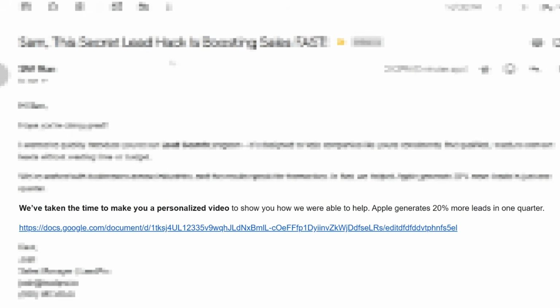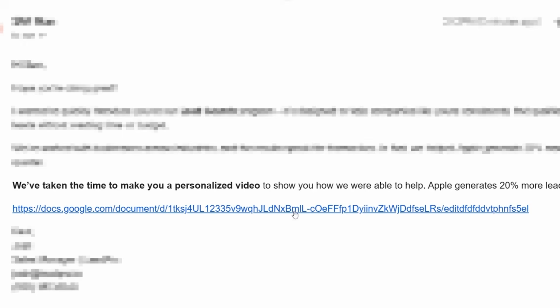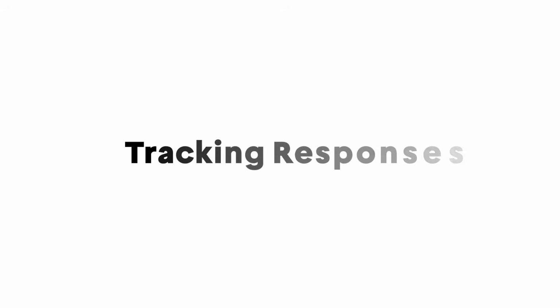In addition, I would recommend to always look at the metrics of your email performance. So for example, if the prospect has opened your email or clicked on the link that you sent them and they still haven't responded, that could be an indication that they need more information. In such cases, additional follow-ups are recommended and justified, just as long as you remember that every follow-up you send needs to add value.